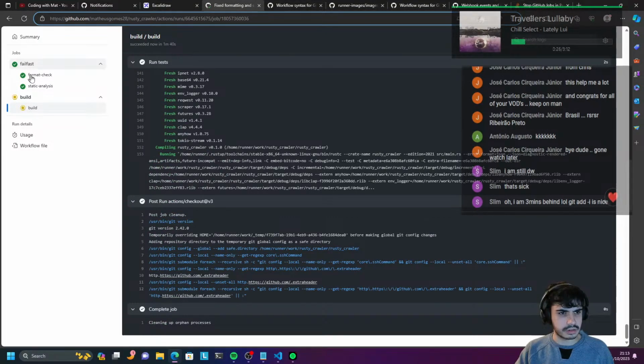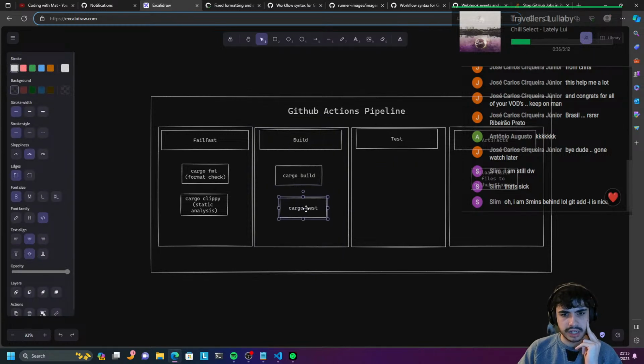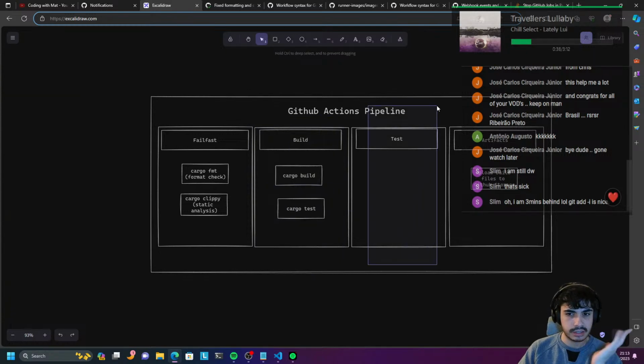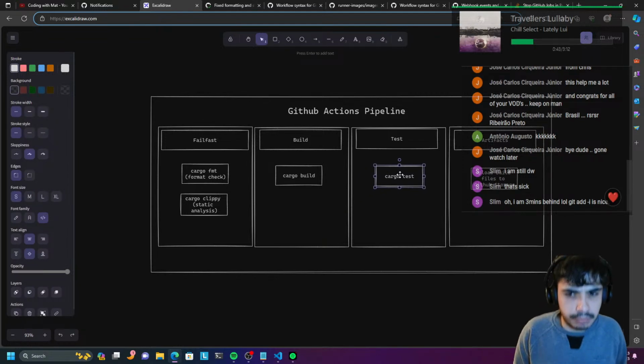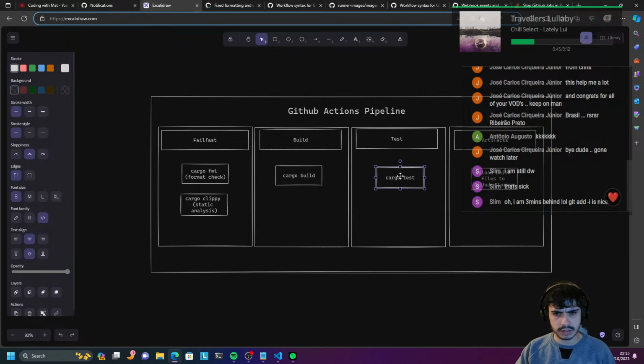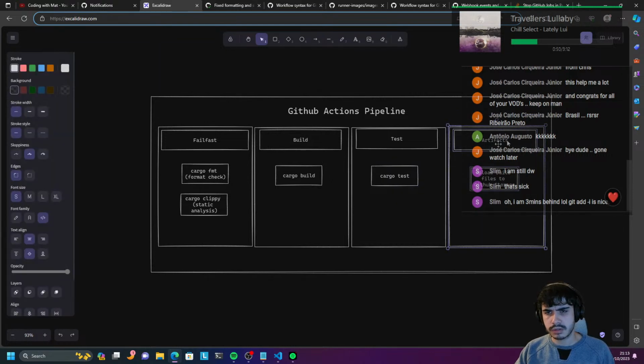This is insane. Yeah, this is good. I like this. Completed the job and it passed. One thing that you've probably noticed is that we have the build and the test in here. So we kind of have this at the moment, and this test doesn't exist. I kind of like keeping it separate, so I'm going to move test into a different workflow file. So yeah, let's try and do that.